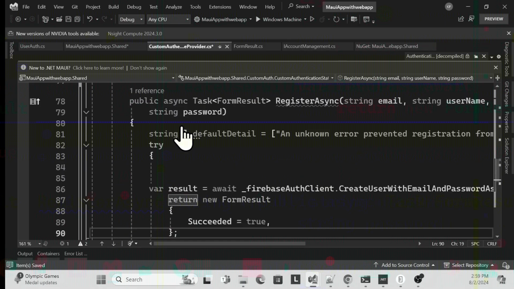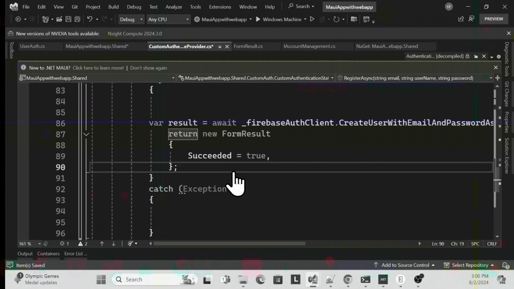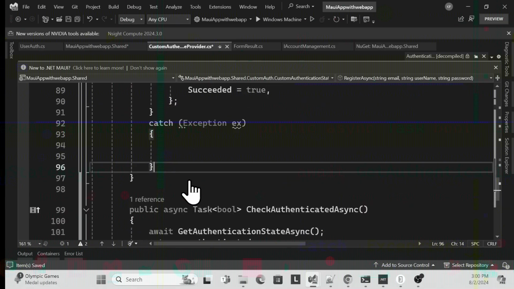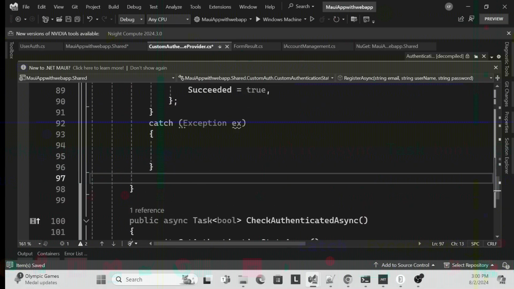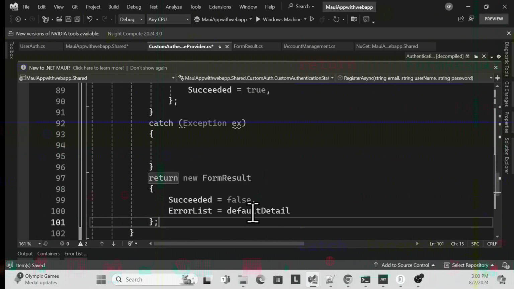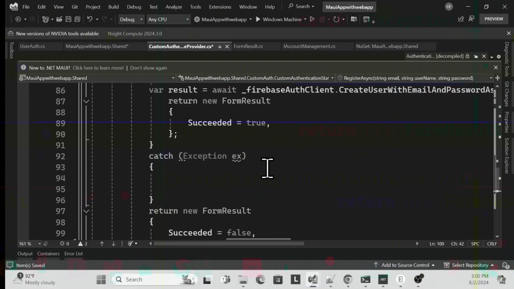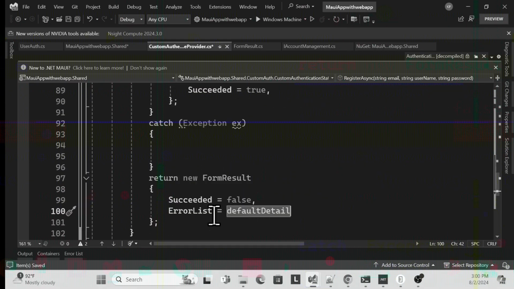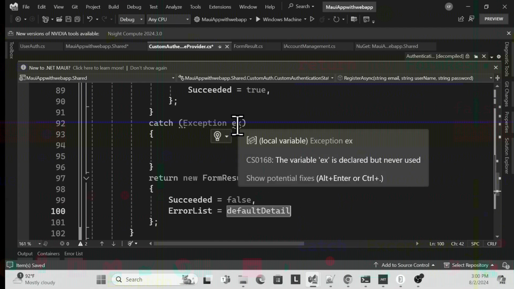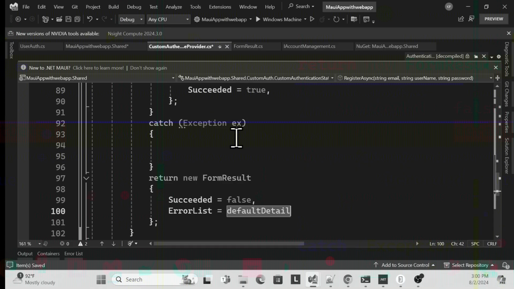This form result, we see the return type is a form result, right? So I just simply return succeed. If it fails, I have to simply return false along with that error. So this is the default error we are assigning over here, so that the user cannot get anything. But yeah, as per our requirement in the application, we can set whatever error, right? So whatever error message we can store over here and we can assign it here as well. Those things we can also do.